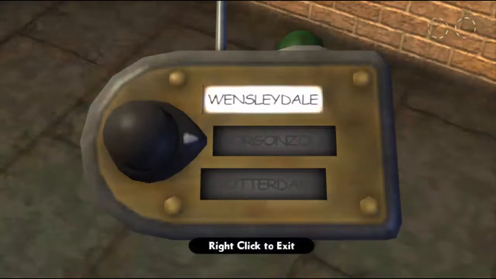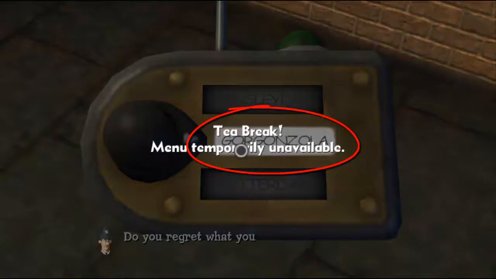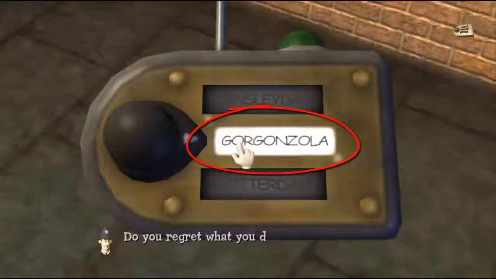Now we've got to make it look like he's crying, and it makes a kind of rusty squeaking noise which sounds like he's crying when you select Gorgonzola or Wensleydale. It depends which cheese you threw under the cot. For me it was Gorgonzola, so I'm going to select it. That's what you did.